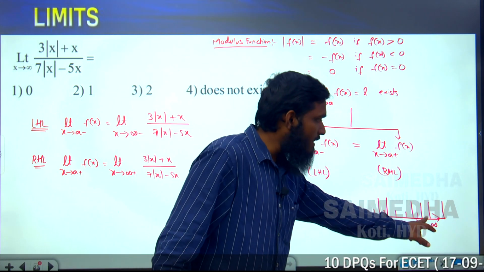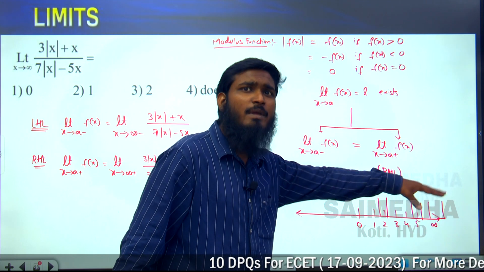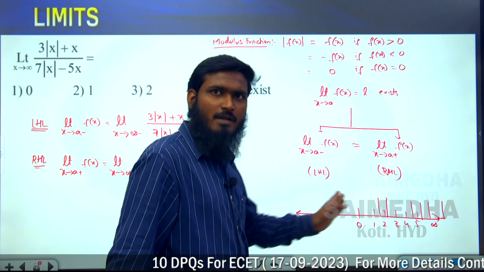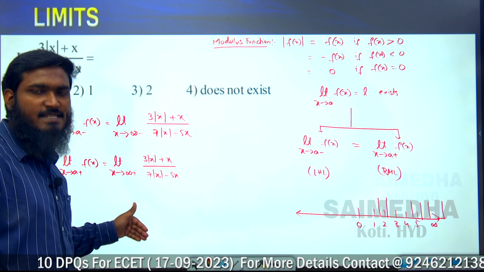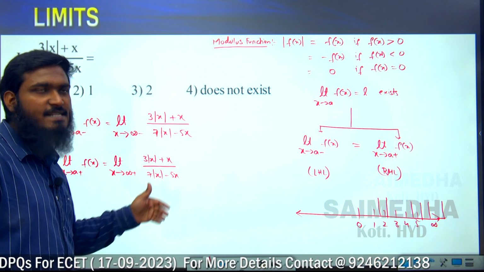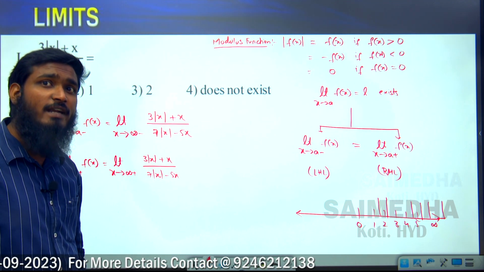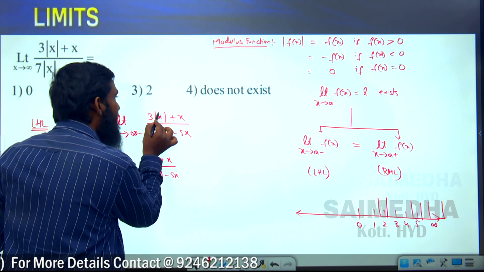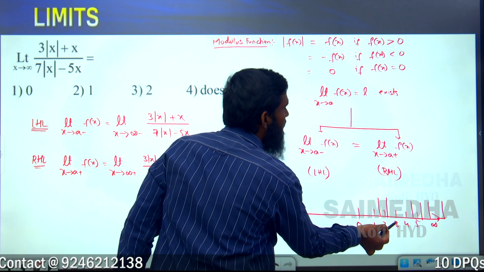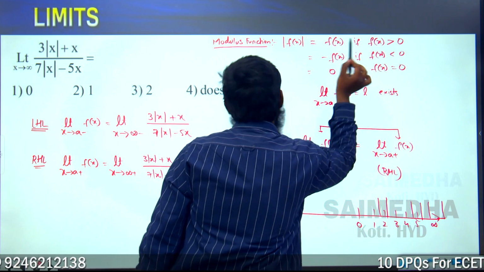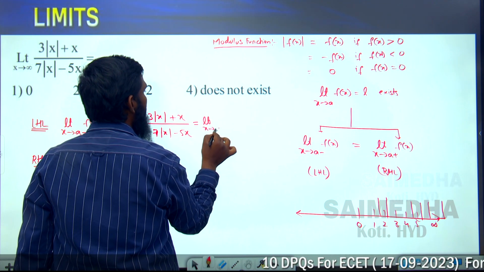So as we have taken minus infinity, minus infinity plus over here, where is it coming, in positive numbers or negative numbers? Positive now. Positive means greater than 0. So for both of these cases, we are getting greater than 0 only. So if this x value is infinity minus, then it is greater than 0. If it is greater than 0, what do we have to write? f of x only.